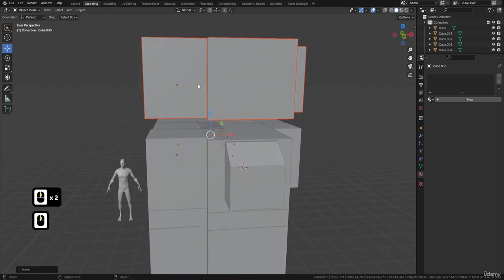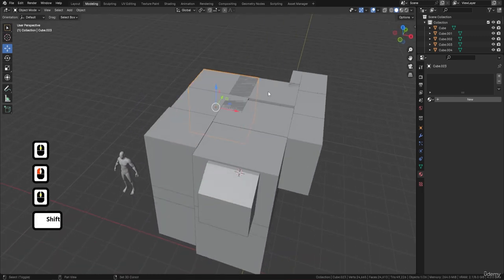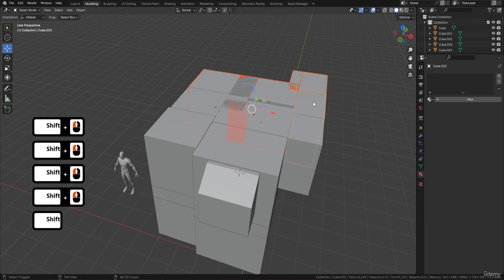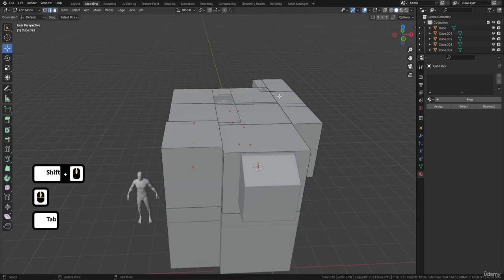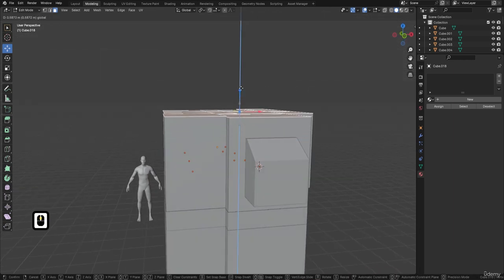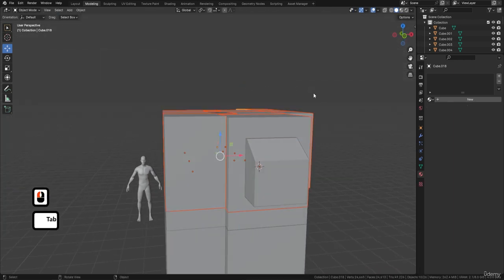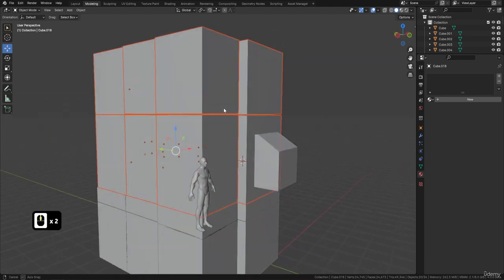So then I'm going to hide those out of the way. I'm going to press H to hide them, and then I'm going to come in and grab all of these, and what we want to do is grab the tops of them. So we've got all these. You can press G and then right click to drop them in place just to make sure you've got them all. When you press Tab, you should be able to come in with face select and grab each of these tops like so. Then I'm going to pull them up a little bit like so. Now I'm going to press Tab, press Alt H, bring everything back, and you can see this is what we've actually got.